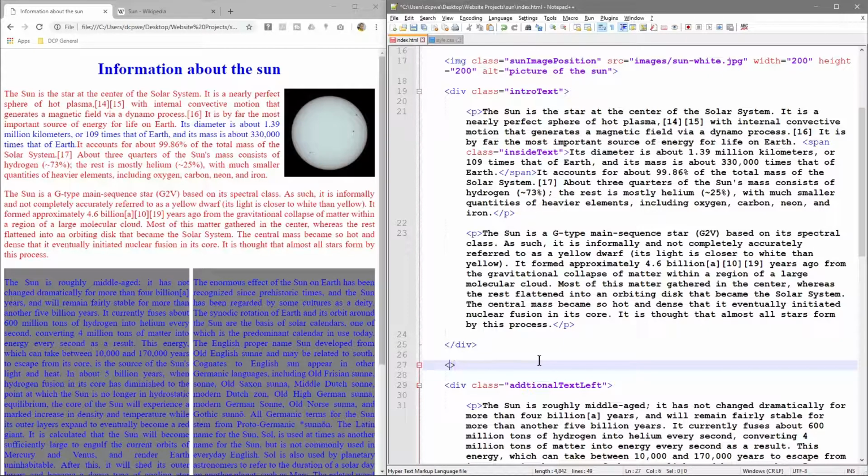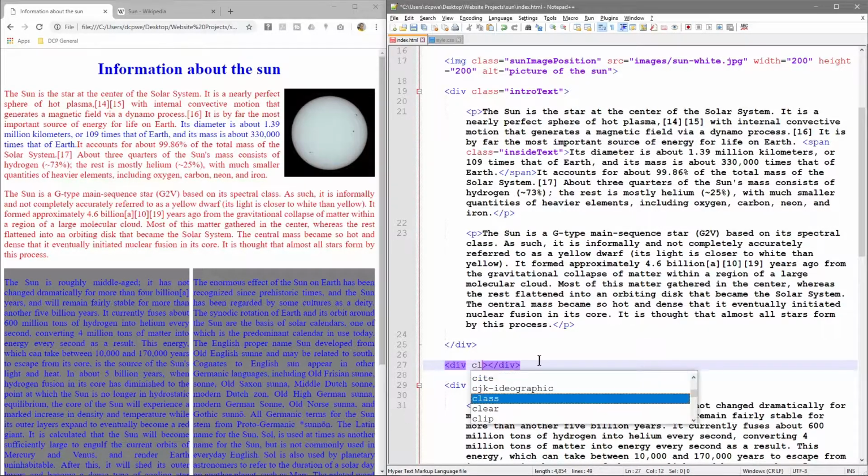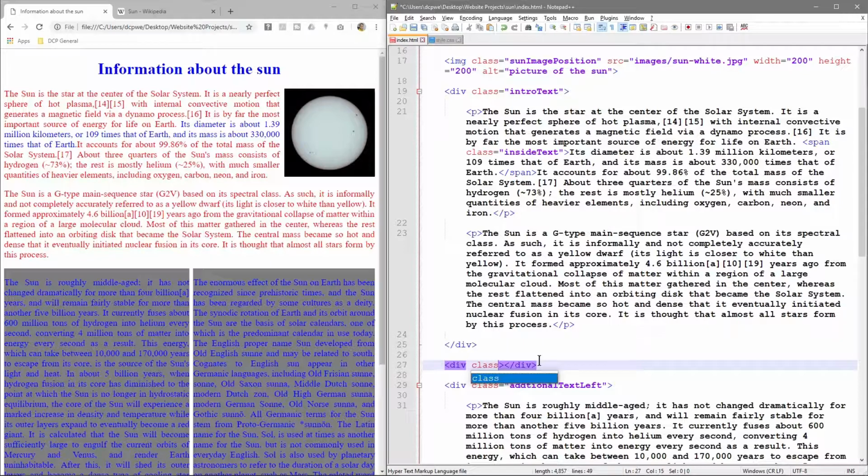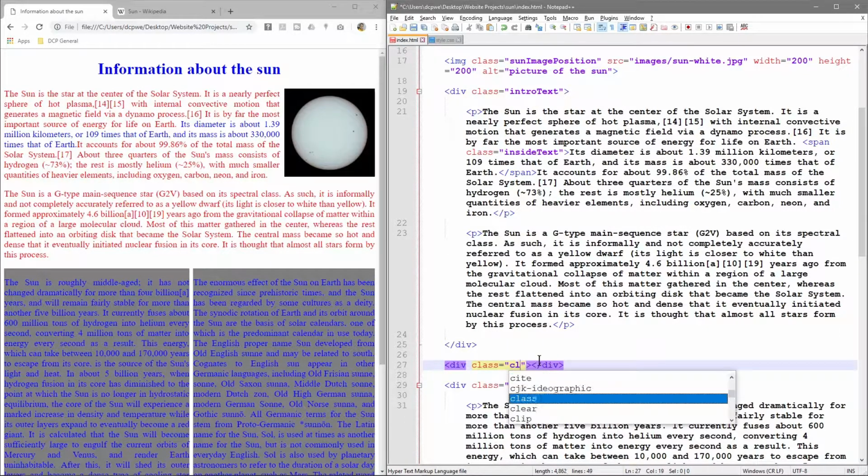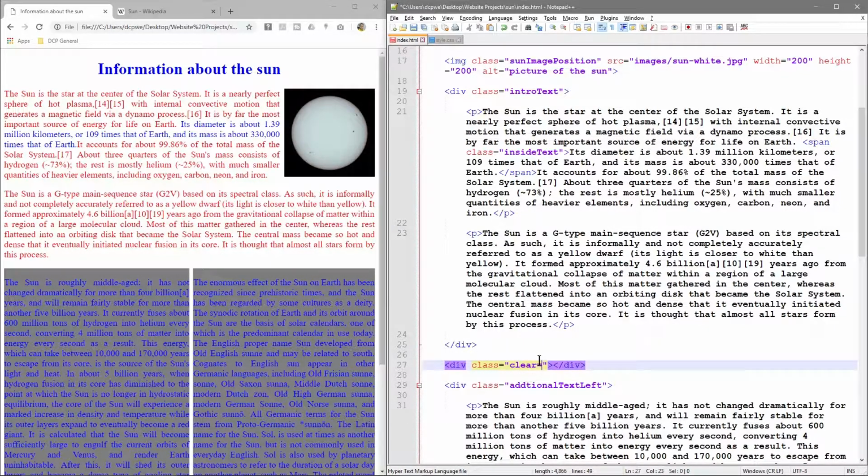So we're going to create a div tag, and we'll close that div tag. And we're going to give the class a name, and it's going to be called clear dash float. That's the name of the class, clear dash float.